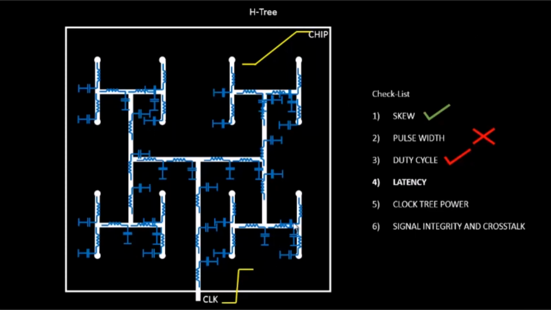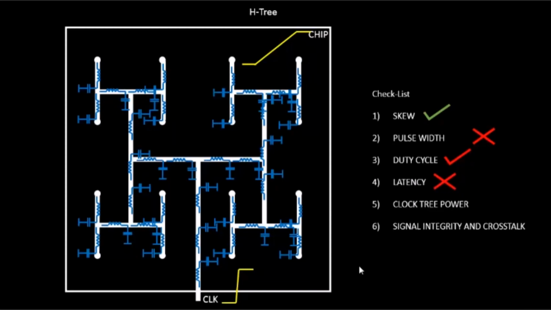But in the tree that we have built, the input transition and the transition that we receive at the clock endpoints are way off. This is very bad over here. So let's put a red cross over here, which says that we have a number for the latency, but we are not satisfied with that, because the transition at the input and the transition at the clock endpoint are not exactly equal, or not close to equal. So let us put a red cross on latency.